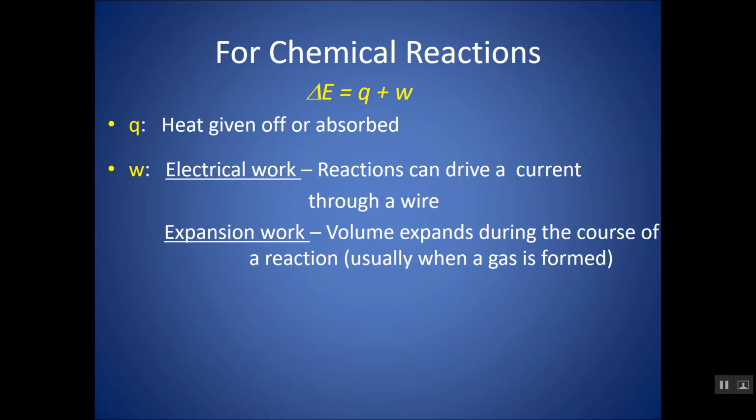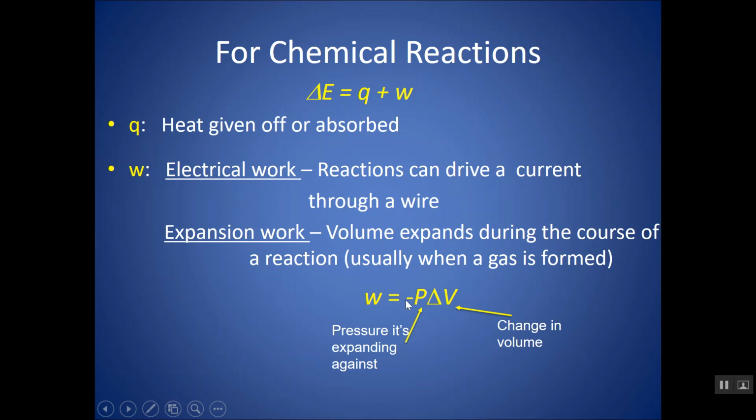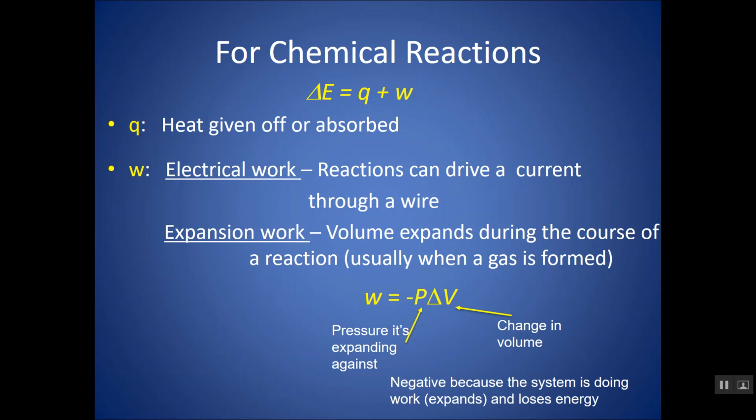Another type of work it can do is if you are producing a gas as one of your products, that gas would expand and it would press on the container, and that is a force essentially here. So you have expansion work. Volume expands during the course of a reaction when a gas is formed. And showing how to do that would be the pressure it's expanding against times the change in volume, and I put that negative in there because the system, your product, the gas itself is doing the work, so that would create negative work. So that's why I put that sign in there. System's losing energy.